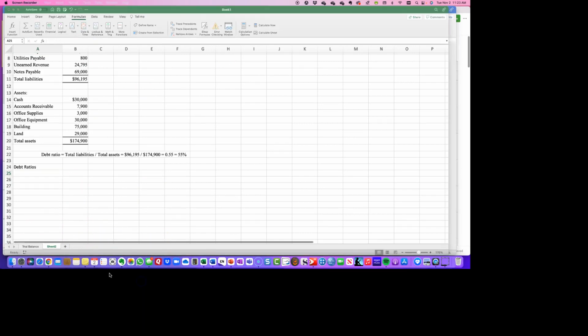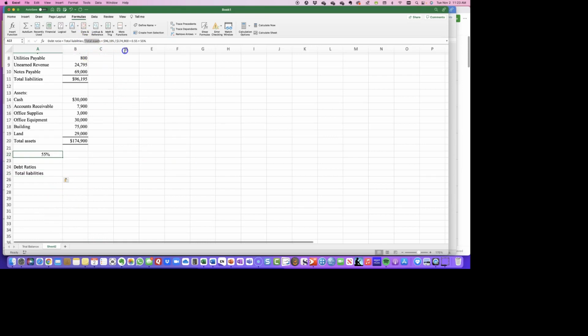So exit, maybe like that. All right, perfect. So we would type in, let me just try to do this. Let's do total liabilities, see if it likes this, because it seems like when I start to type, it doesn't like it as much. And that's the screen recorder issues there.